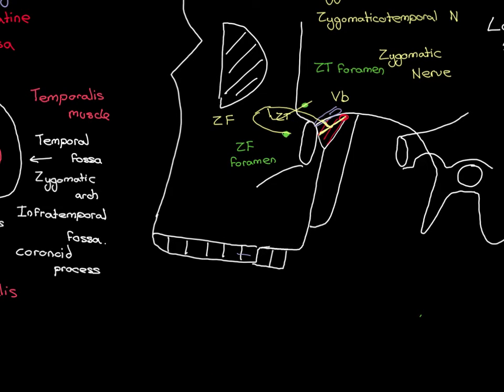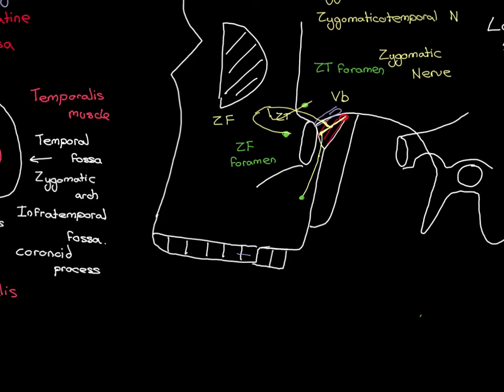So this posterior superior alveolar nerve is going to branch off the maxillary nerve before the maxillary nerve goes through the inferior orbital fissure. So let me show it here. Here it comes. It's going to come out of the pterygopalatine fossa onto the surface of the maxillary bone, like so, and then it's going to go into a foramen in the lateral surface of the maxillary bone in this position, called the alveolar foramen.